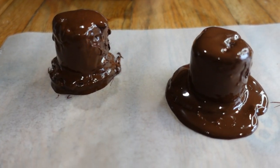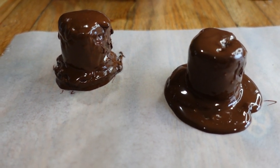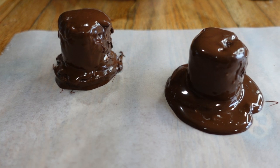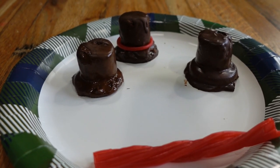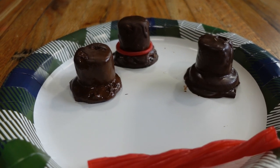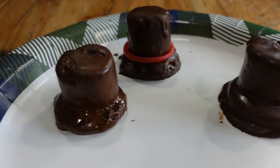So we're just gonna let it sit. You kind of have to work fast with chocolate, but that's what that looks like. So we're gonna let that sit, and then we'll be right back. Okay, you guys, that's what it looks like. Super easy. I just took the Twizzlers and I made a little band.